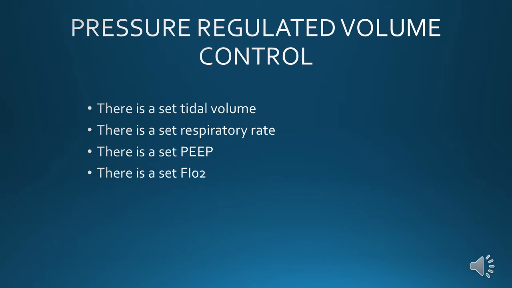Well, think about pressure control ventilation. Typically, when a physician puts a patient in pressure control, they write an order that says something like this: put my patient in pressure control and adjust the pressure to achieve X for a tidal volume. So they want a certain tidal volume achieved, and you need to adjust the pressure accordingly. So we continually go in there and we manipulate that pressure based on changes in the compliance and or resistance of the patient, as we discussed earlier. Okay, so we're constantly making those changes.